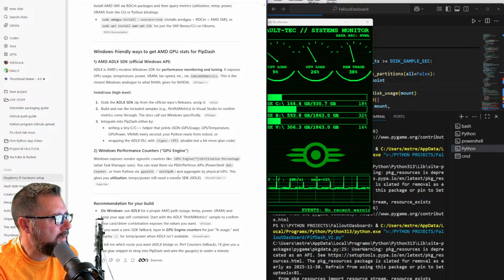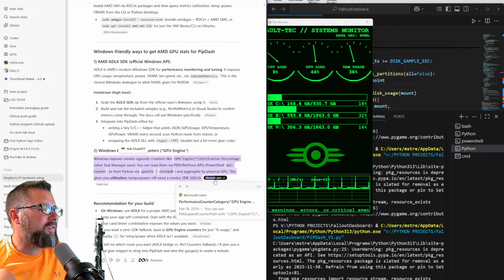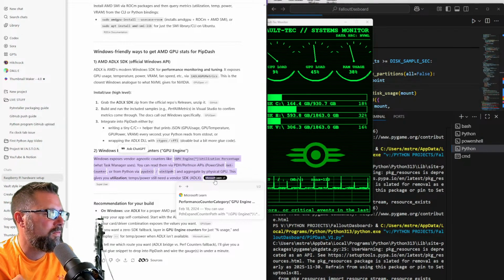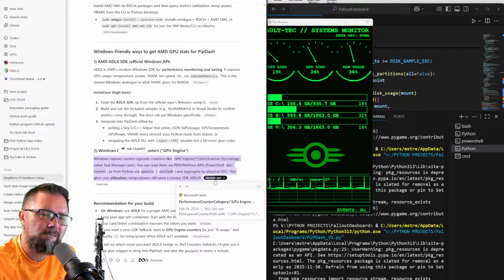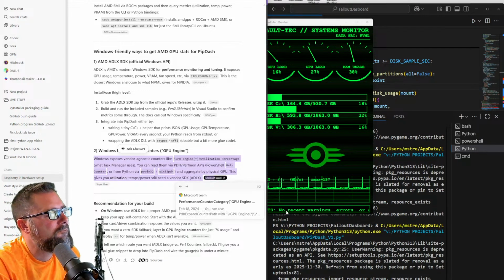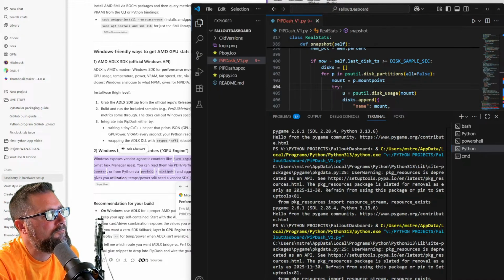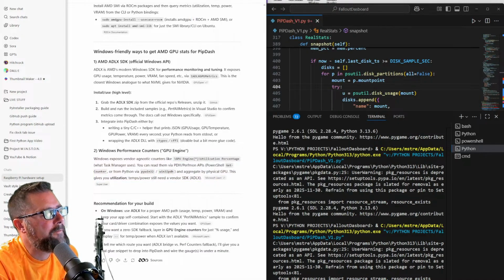Wait a minute. Yeah, Windows can already read my GPU load because it shows up in Task Manager. Okay. I'm just trying to figure out what to do.